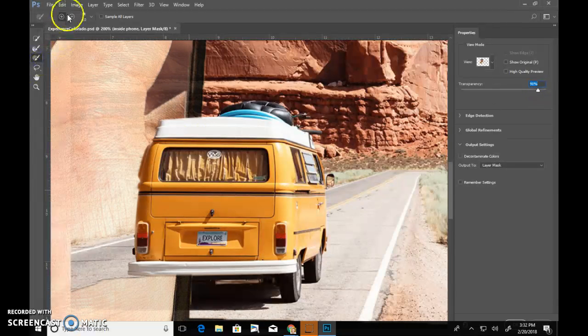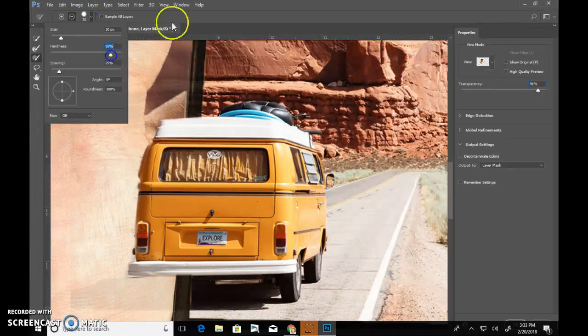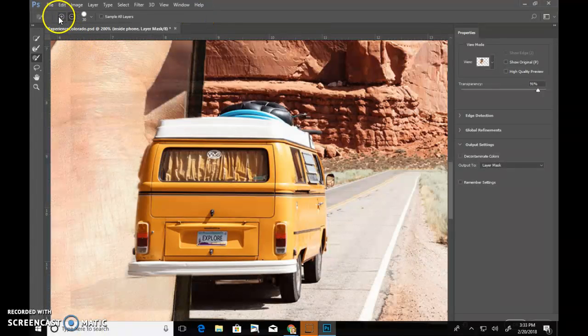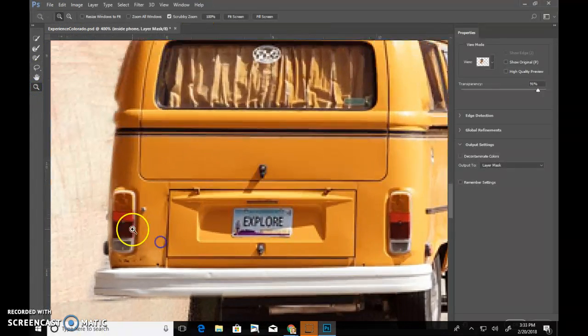So now I can take a different tool, like the paintbrush on minus, make this bigger, and paint these areas out. And for the areas that are really close, I would need to use a hard brush. I don't have a hard brush here, so I would have to come up and adjust my hardness on my brush to be way harder than what it is. I usually find it easier to get too much out and then minus out with the small brush, just because you can see where the edges are going to be a little bit better.